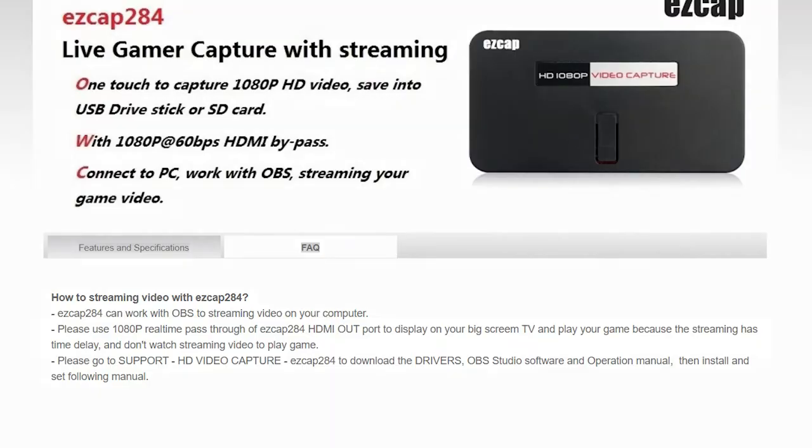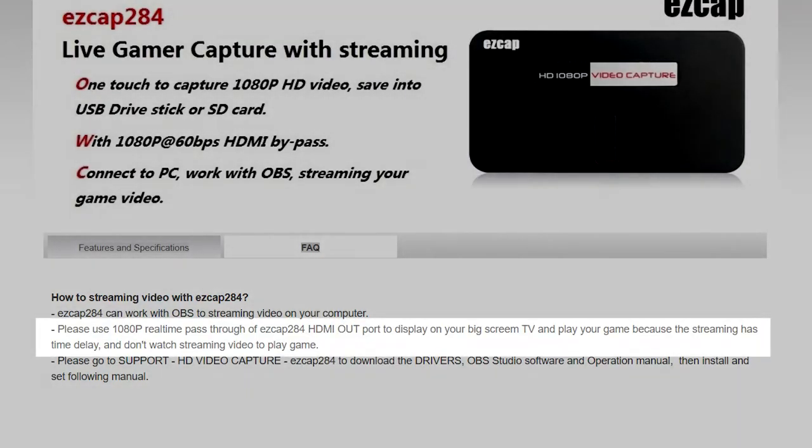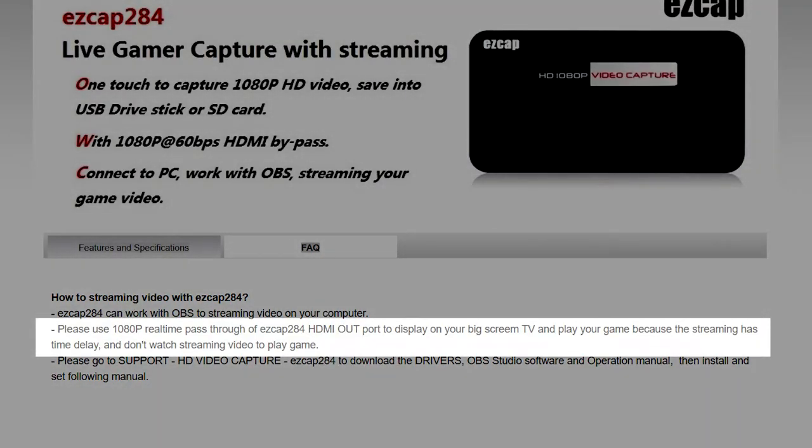The reason I say you want a game console and not a PC is because if you've got a PC and OBS, you can actually just use OBS to do a screen capture of your second screen. It's a lot easier than using a capture card and a lot more convenient and cheaper. You also need a monitor as well, because even though you can watch in OBS without a second monitor, there is a huge delay in the timing. What you're seeing in OBS studio is a couple of seconds delayed from what's actually happening on the game console.